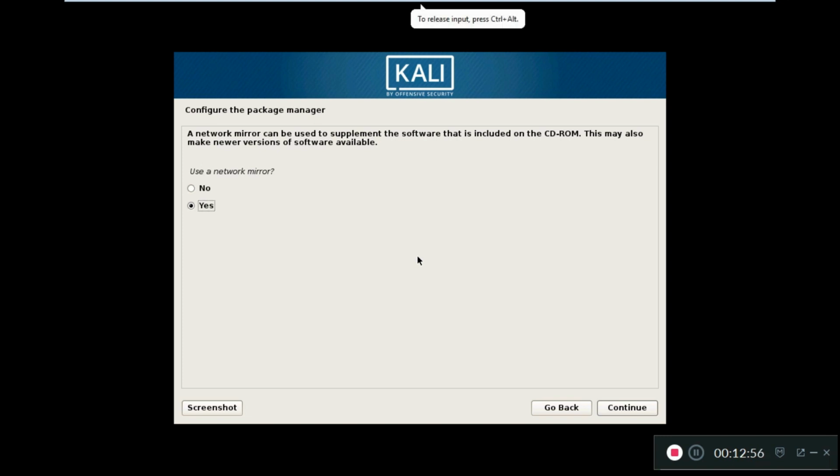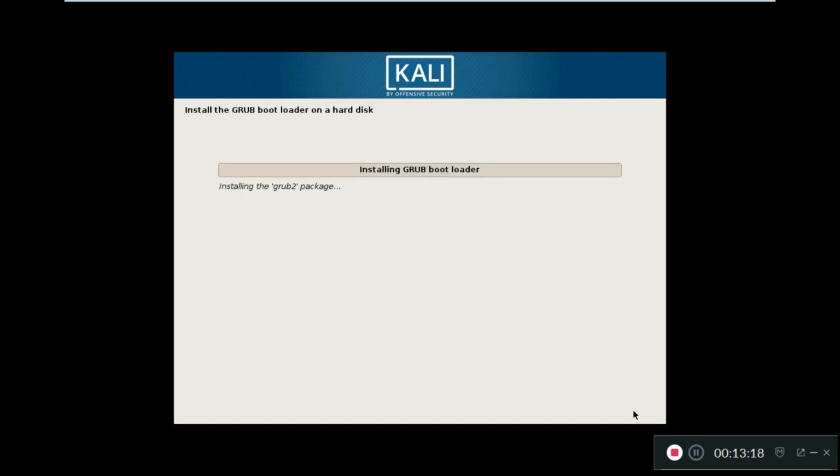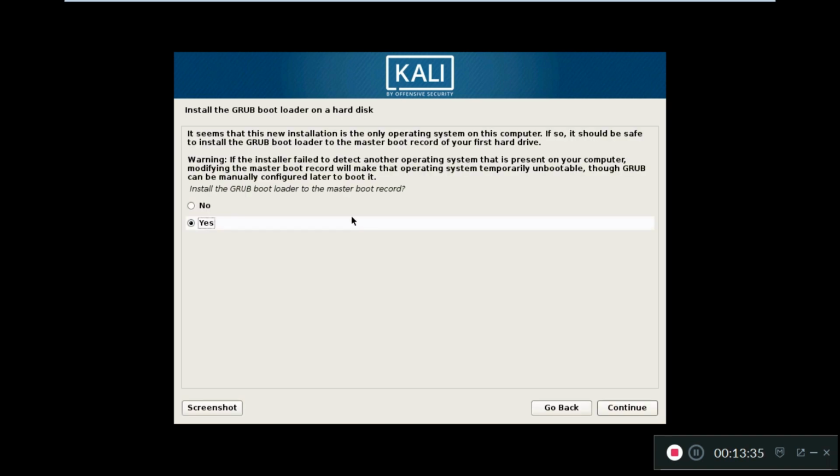If you're asked to use a network mirror, then click No and click Continue. Click yes to install the GRUB bootloader.